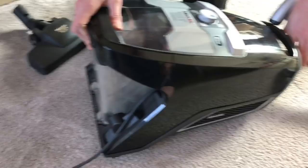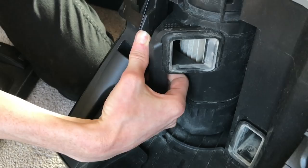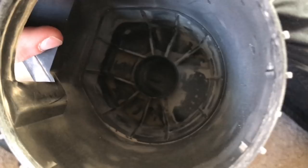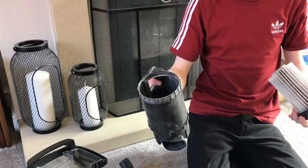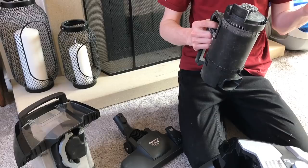Another disadvantage to it is with the filter being situated where it is, when it's just cleaned the filter, the dirt would have dropped down into the bottom of there. But then when you switch it on, it's sucked back onto the filter. So that doesn't get sucked into the bin? There's no gap or anything. That's obviously for the clean air to come out. There's nowhere for the dust to come out, so it just sits in the bottom. But surely when it swishes back on, that will just suck the dust back onto the filter. Yeah. So I think the idea is you clean it and then you swish it off before it can suck the dust back. Okay. So I think that could have been done a little bit better, really.